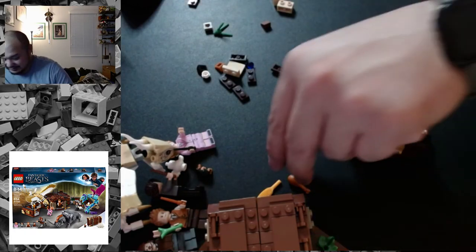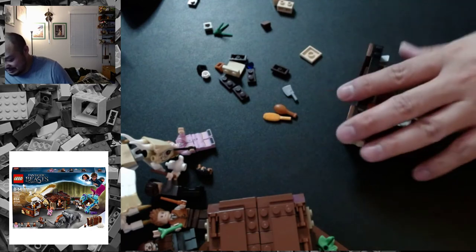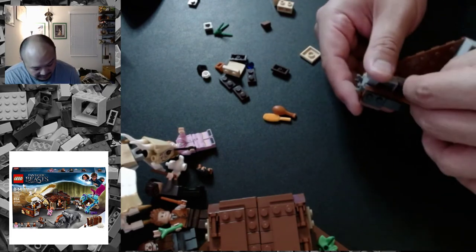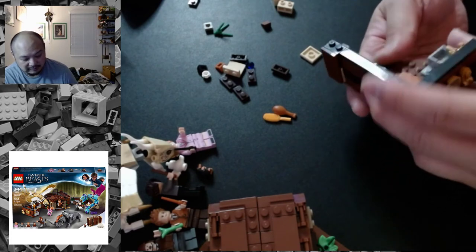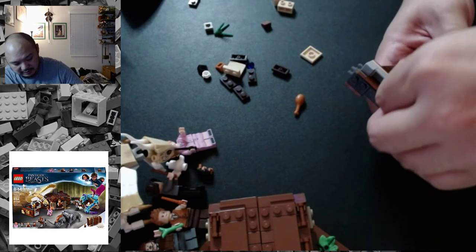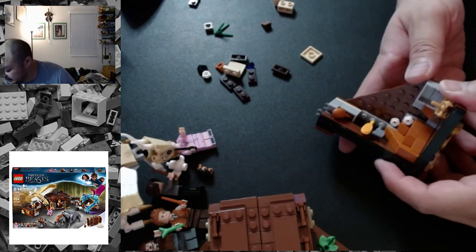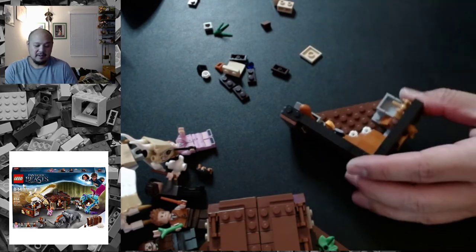Alright, now for our accessories. We got a brush, a turkey leg, and a hatchet. That is very appropriate. So then our hatchet will go here, because our brush will go here, makes sense. And according to this, the turkey leg just hangs out in the sink, or the turkey leg holder. Why not?